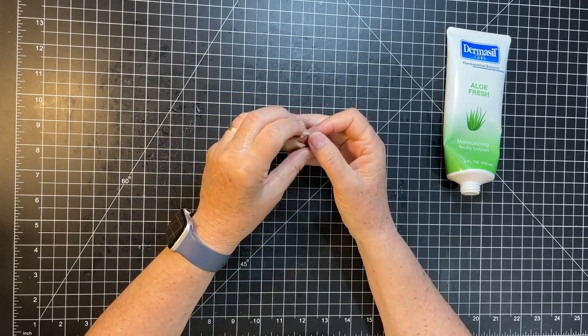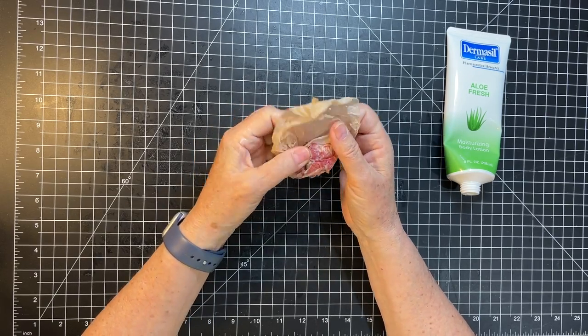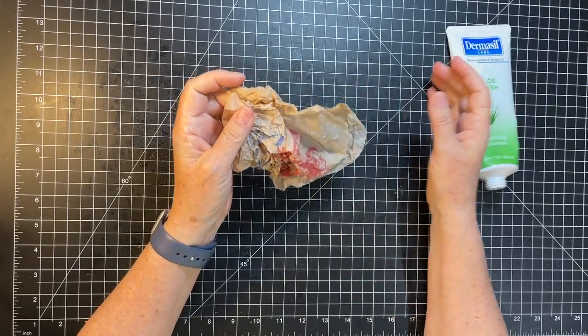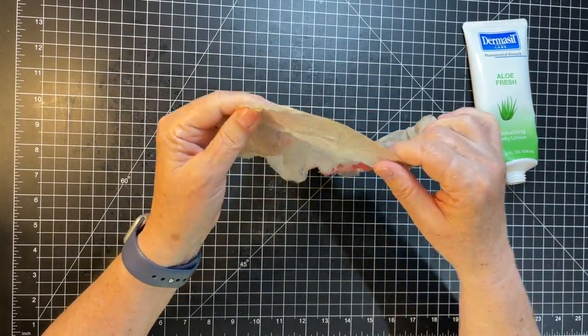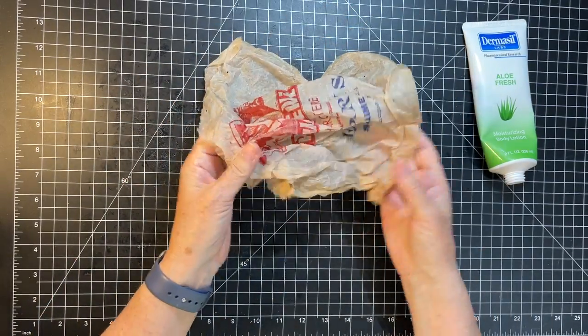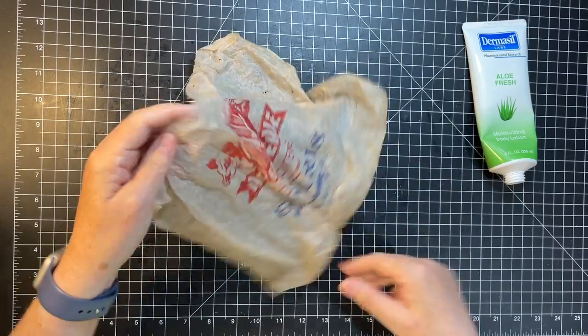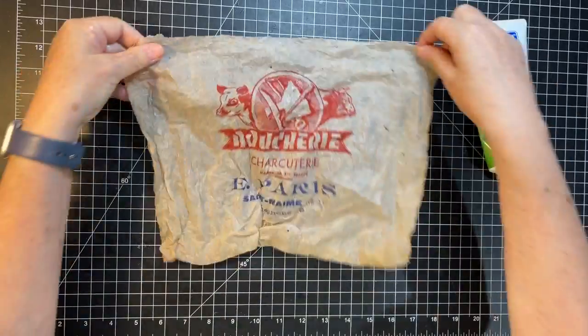So fun. Oh, there's another fun one over there I want to try too. Seriously, this is how I was at the retreat. It's like, oh, I could try this, and oh, I could try that. I really did have fun with it. Everybody else did a little bit too.